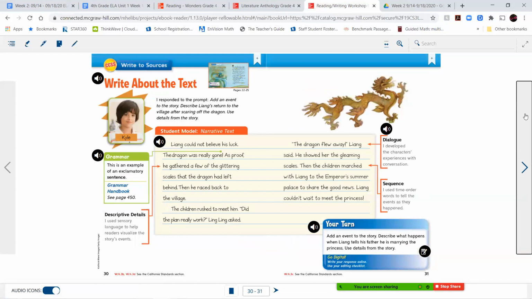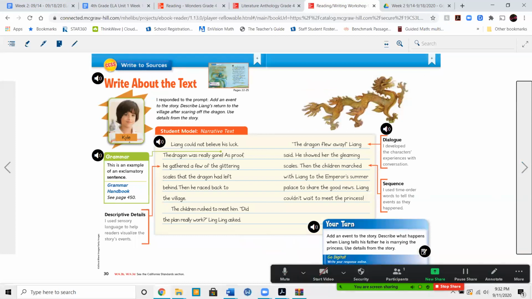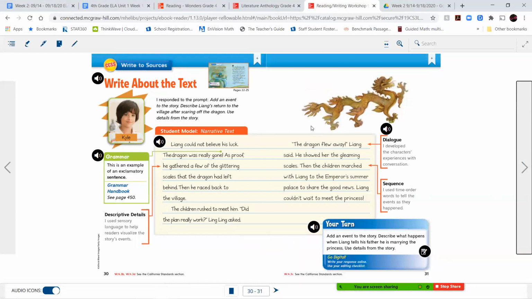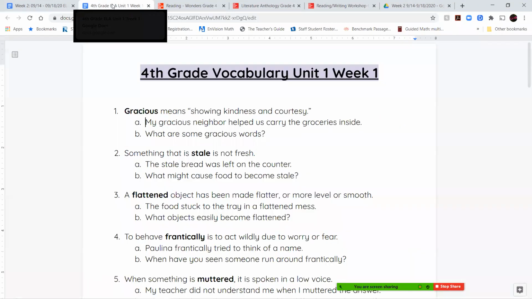Okay, and that takes us to the end of our lesson in the book. And we're going to go back to our notes and go over the vocabulary words and their meanings. We're also going to go over your spelling words for the week and your grammar. So make sure you're revisiting this video whenever you need to remember what we were talking about, or if you need help on certain pages as you get to those throughout the week.